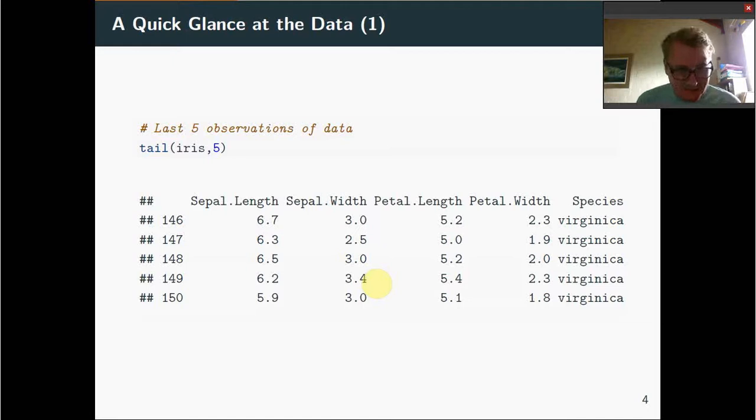Having a look at our data, this is the last 5 observations of our data, and we see some very interesting stuff with this simple function in R. We see that there are 150 observations. We see that there are 4 columns of what we call predictors or features, where these columns measure stuff like the sepal width and petal length and all of that. And then the 5th column is what we actually want to predict, and so that is our species column.